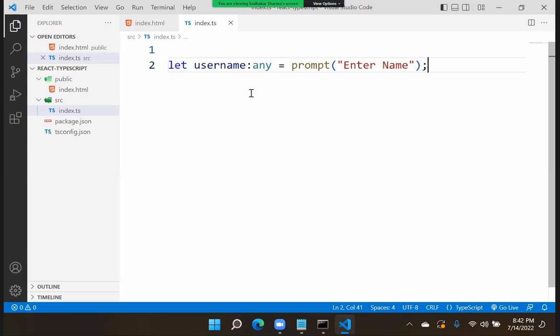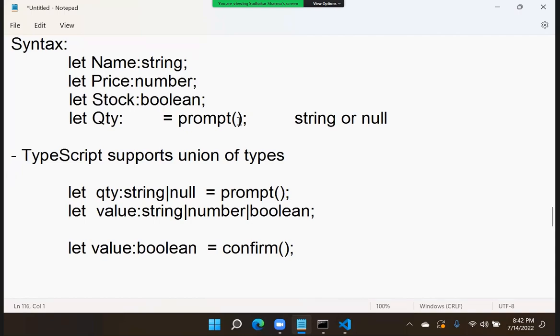Accidentally or intentionally, any other type should not come. In that case, strongly type, either null or string. If you give any, it is ready to take any type, but this may not be satisfying every time because you can send a number. No, I'm expecting only two from it. That's how we can configure union of types.